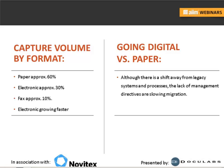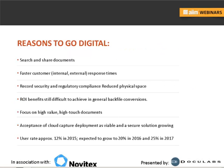And it's part of the culture of many organizations. If I go to the next slide, here are some of the trends and reasons we see for going digital. And Rich has covered some of these, but I'm going to go back through these. And most importantly, a topic that Rich did bring up that overrides everything here.